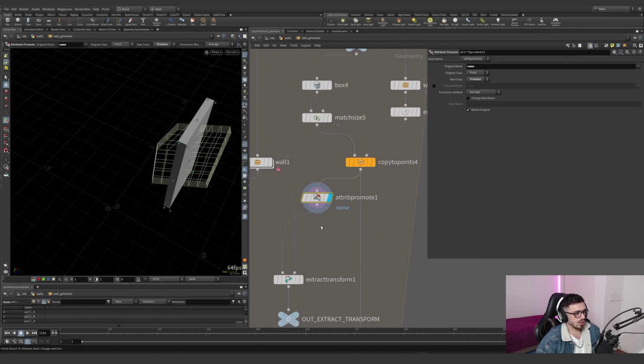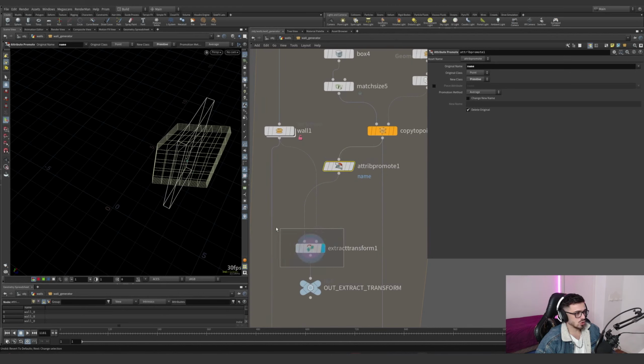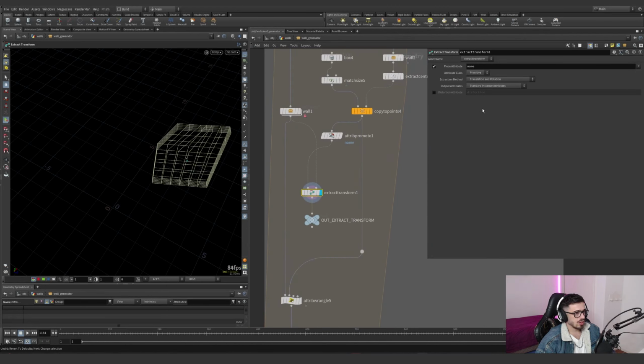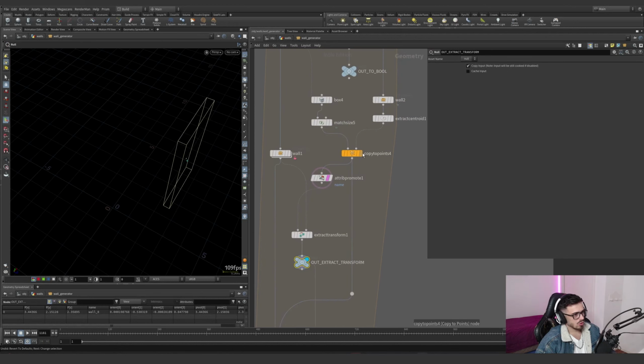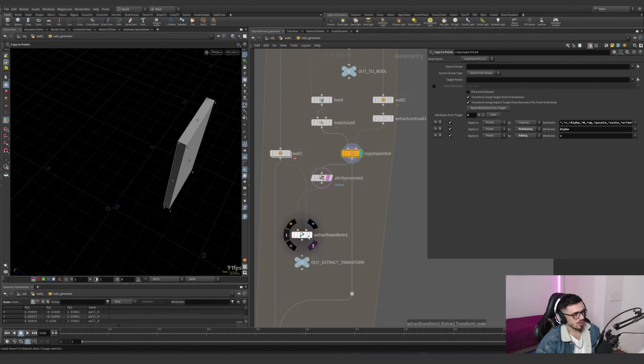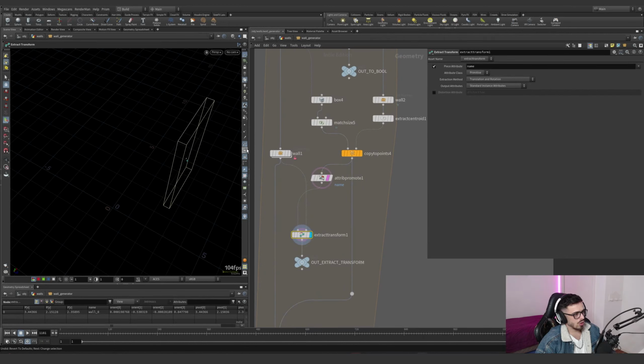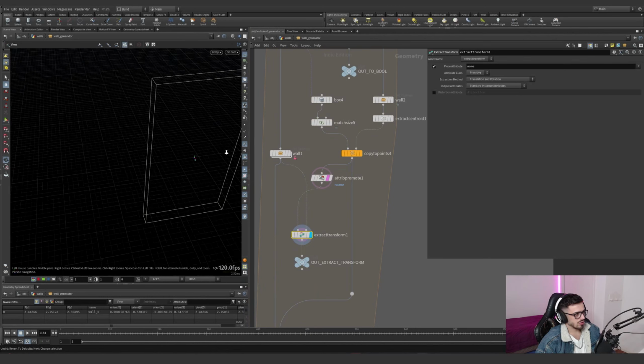So I'm going to actually promote this and extract the transform. I'm extracting all these values here, the orient and the pivot. This is real key for us to change, as you can see, the orientation. Here is when we calculate the difference, because we copied it here, but we also got our orientation. You can see it's this one.